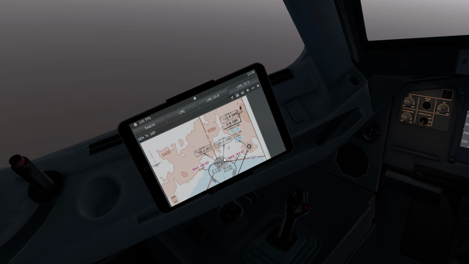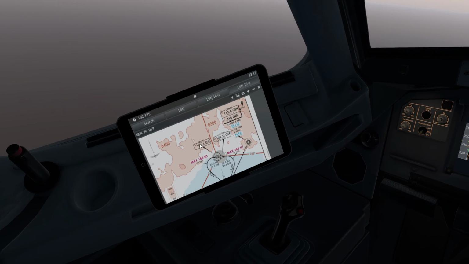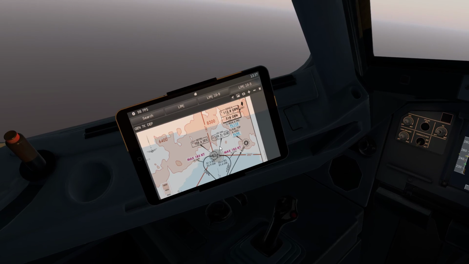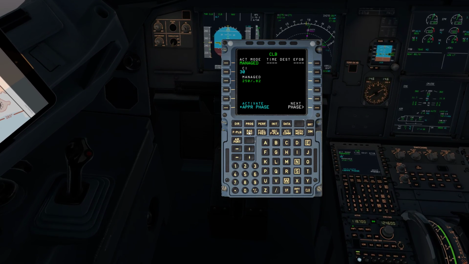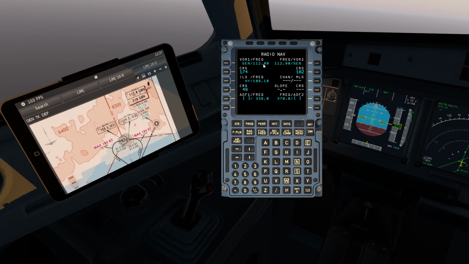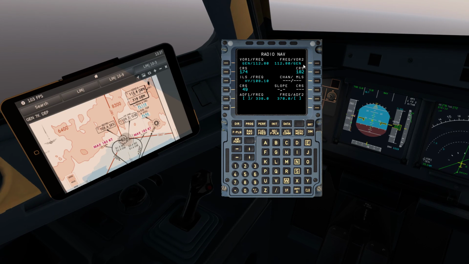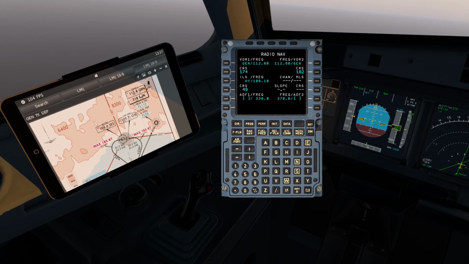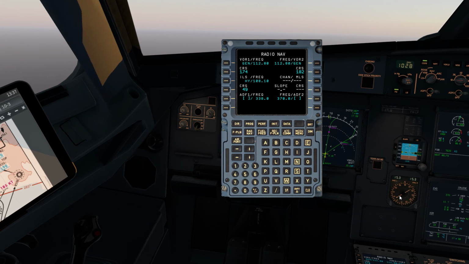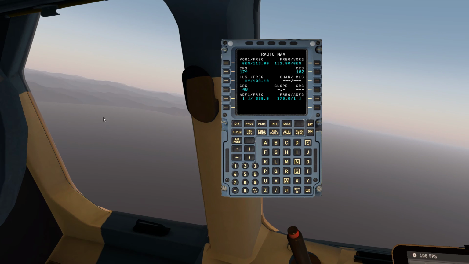Those are the VORs. They always have a certain frequency in the Airbus. You can just go to red and dial in whatever VOR you want. So currently both frequencies are on 112.8 Geneva VOR. This will point towards that VOR, which is over there.